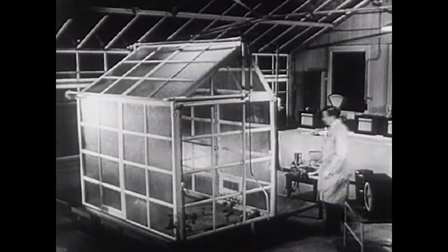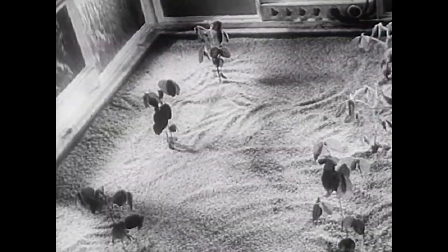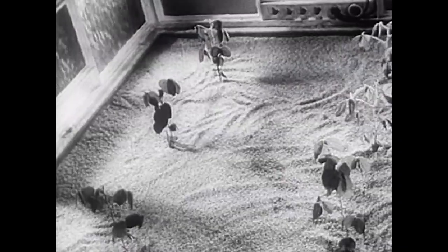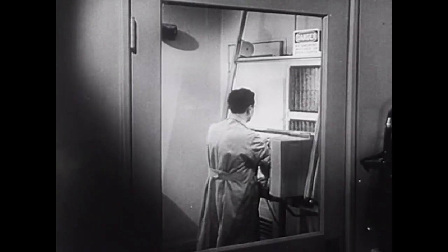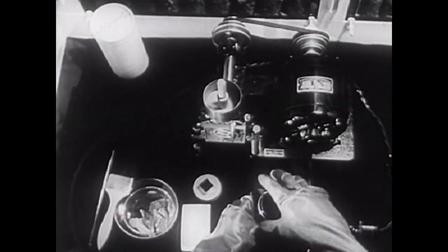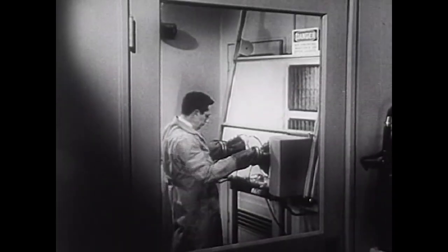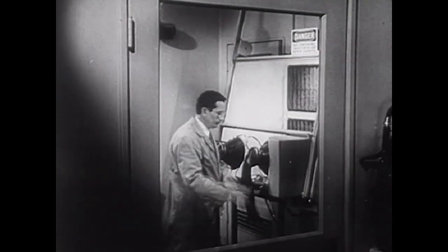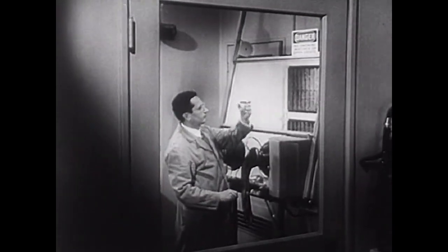In the field of agriculture, an isotope hothouse has been built at the Argonne Laboratory. Radioactive forms of plants are grown and examined under controlled safety conditions. Here a study is made of radioactive drugs which have been taken from the harvested plants. These drugs, which must be handled with gloves under a protective hood, undergo special analysis to determine how they can be most effectively employed by doctors in medical research.